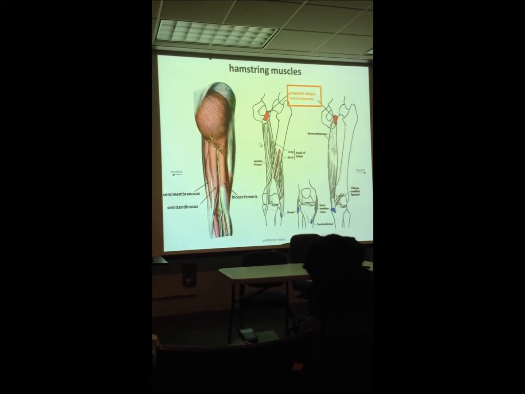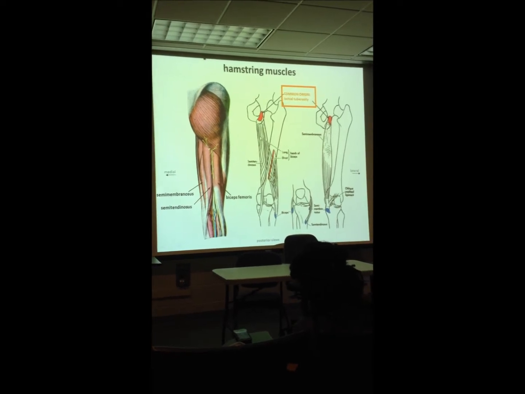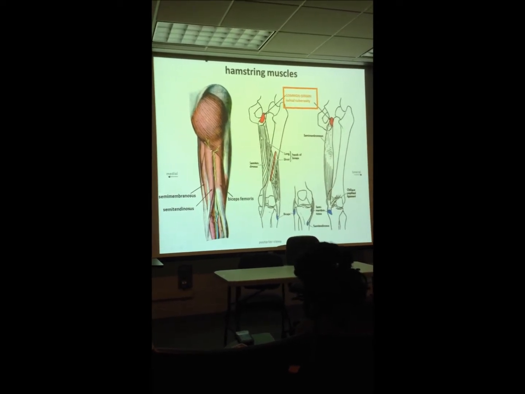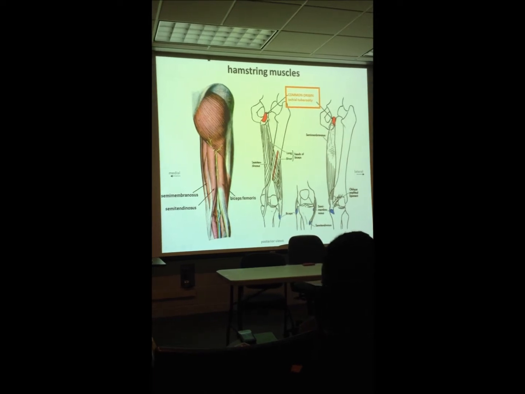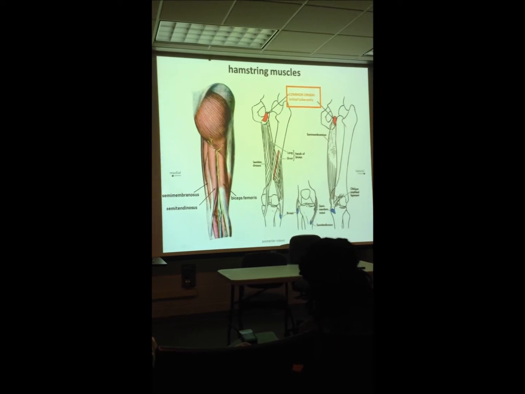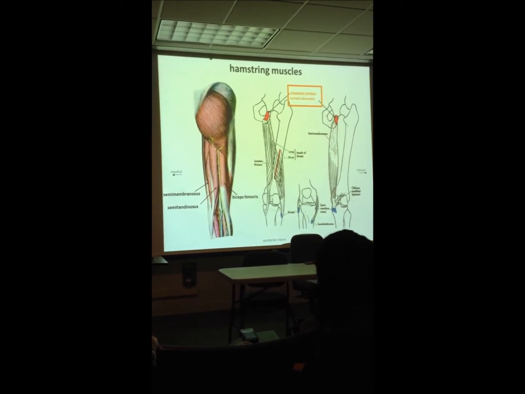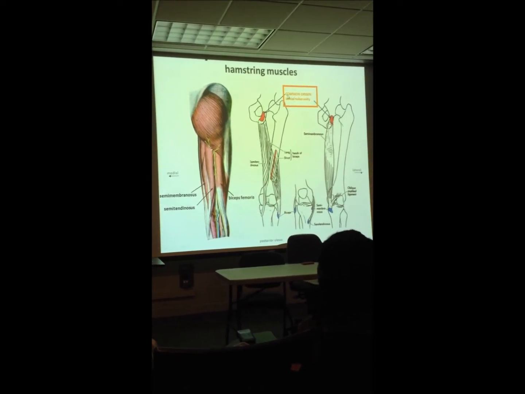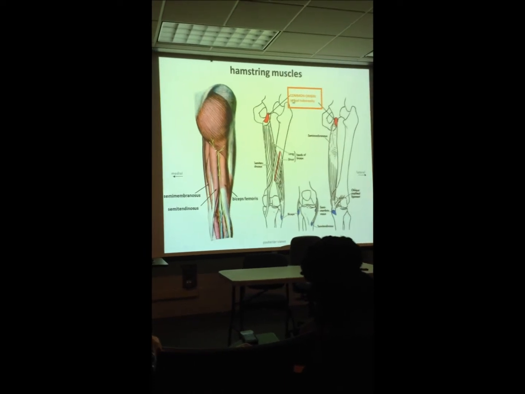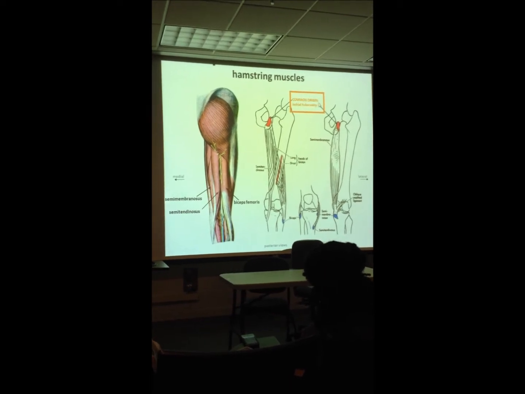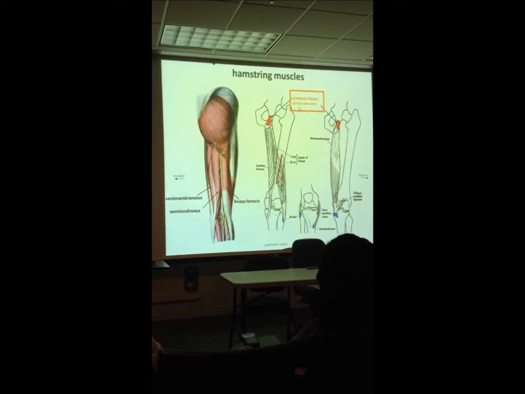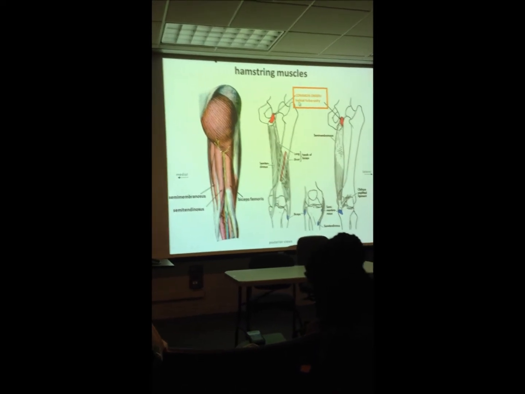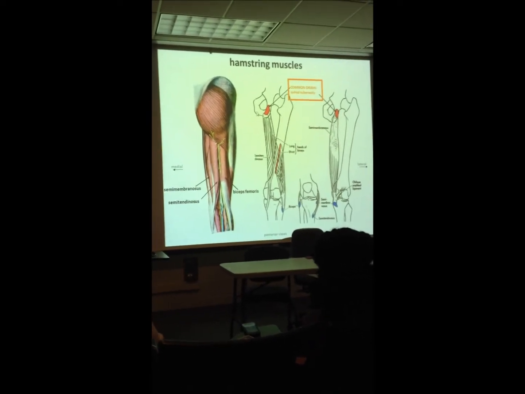Hamstring muscles. To be a true hamstring muscle, you got to have a couple of things. Number one, you got to have a common origin. Okay? And you know what? That hamstring portion of the adductor magnus qualifies in that respect. It does come from here too. So the common origin of the hamstring muscle, big deal. Italicized, underline, exclamation point, asterisk. Okay, question mark. Everything else. Common origin, okay?